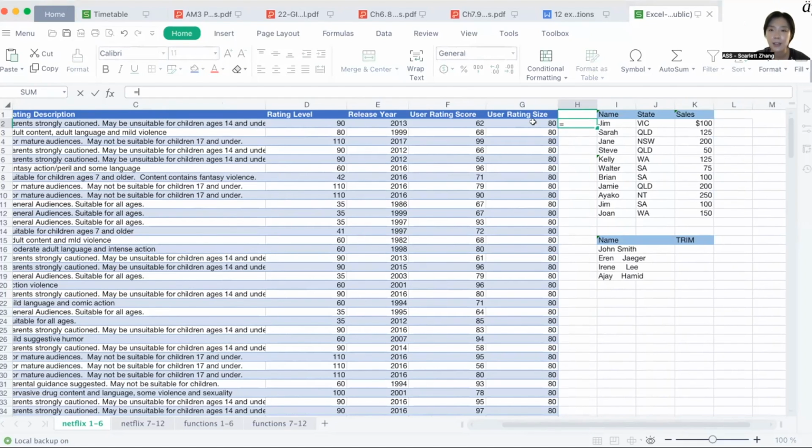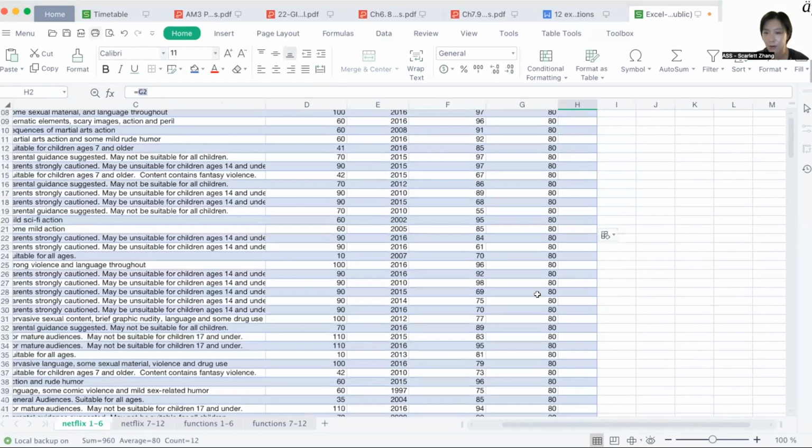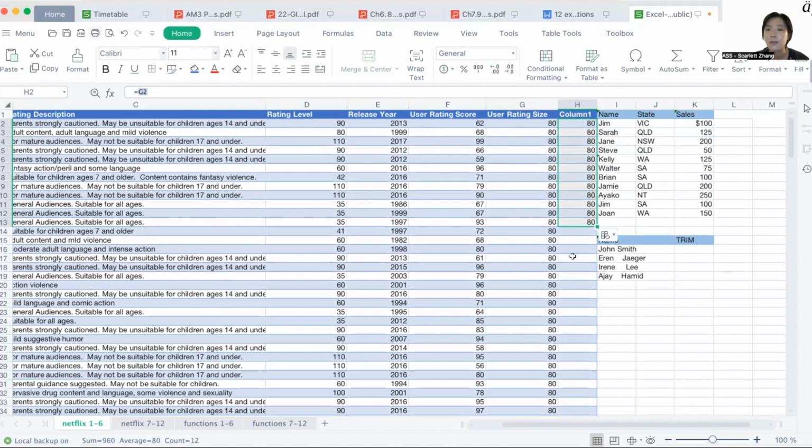if I do just a random function, it can be any kind of function that Andy introduced in this workshop. Then if I'm just going to drag down, it's going to take me a lot of time to drag all the way to the bottom, right? One thing you can do is you go to the right bottom and you just double click.